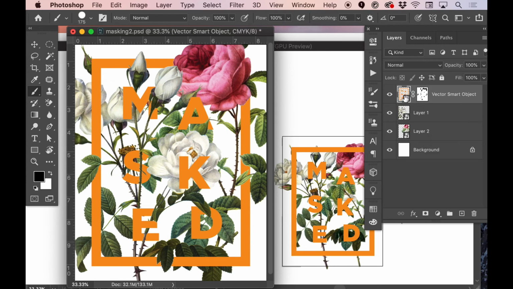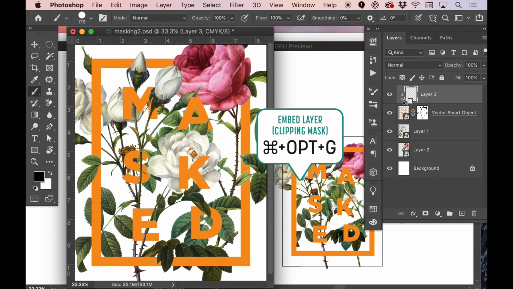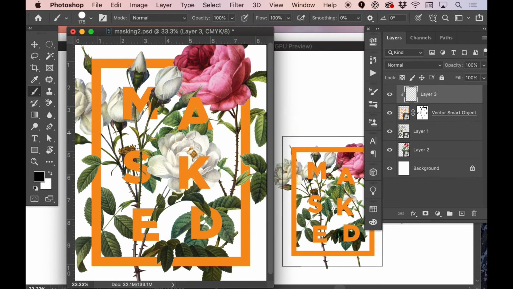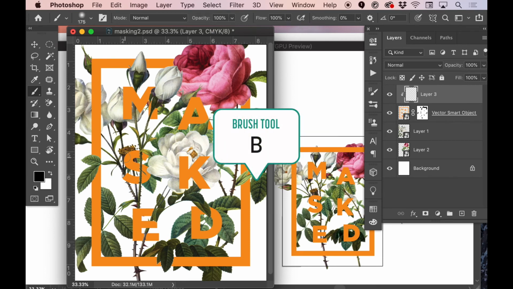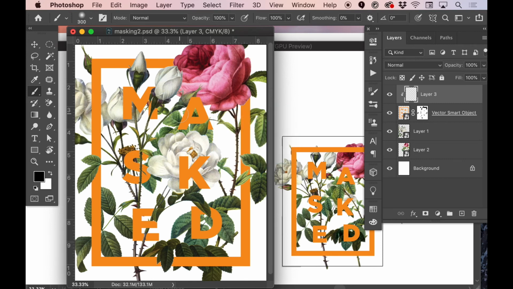Now I'm going to add a layer above this. I'm going to embed it, and I'm going to use this for shadow. So I'm going to use my brush again, and I'm just going to use black, 100% black now. But you can see how this is kind of just clipped into this. So anything I add here, it's just going to add some shading in these areas. And I'll go back and I'll adjust the opacity of this later on, but you can see again just adding some shading to make it feel a little dimensional.